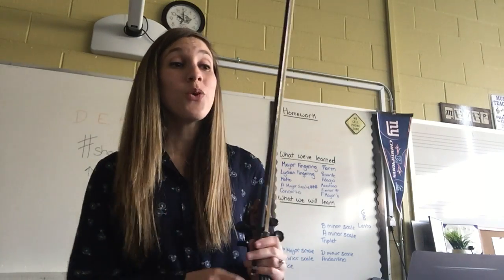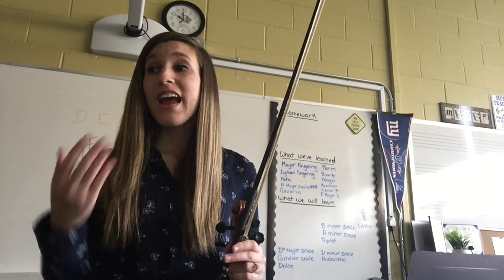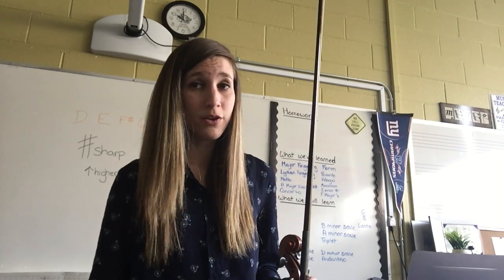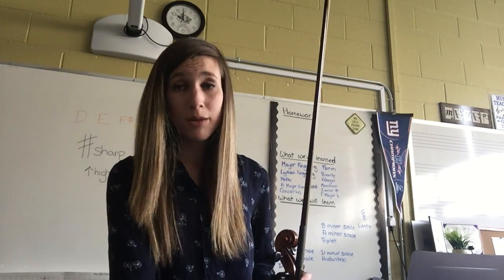At this point, you are ready to try looking at Perpetual Motion Finger Rock — that's one of the pieces in the packet for the concert. That piece of music is going to use F-naturals and F-sharps, and it's also going to use C-naturals and C-sharps. C-natural and C-sharp follow the same kind of pattern. I'll be posting a few videos about that soon, but if you want to start looking at Perpetual Motion Finger Rock just to figure out what your Fs are, you're more than welcome to start now.